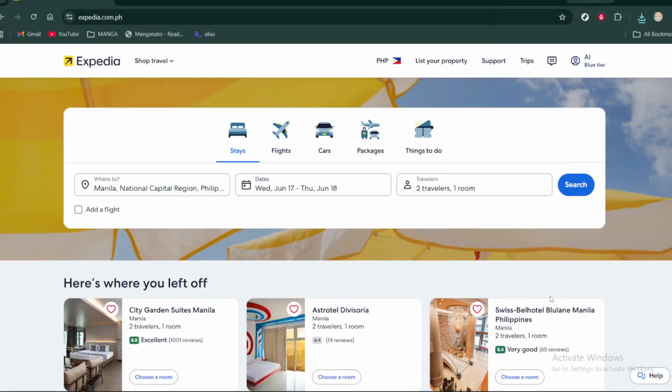Tired of paying for hotels up front? I get it. You want to lock in that room rate now, but you don't want to hand over all your cash today. Well, you can learn how to find reserve now, pay later options on Expedia in just a few clicks, and I'm going to show you exactly how.